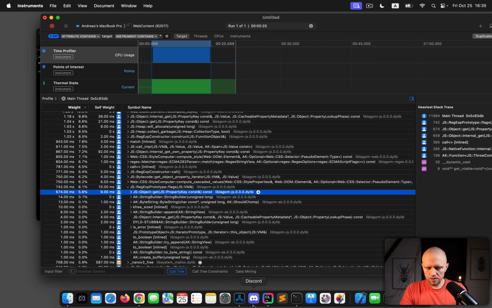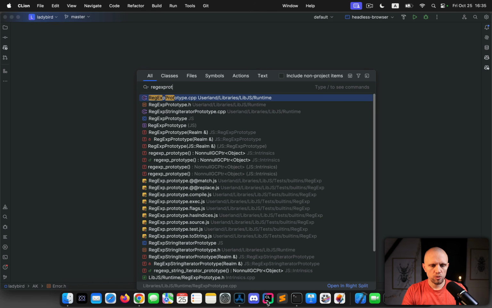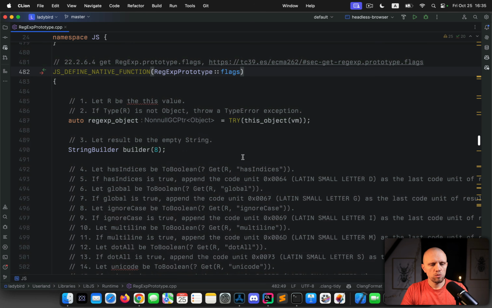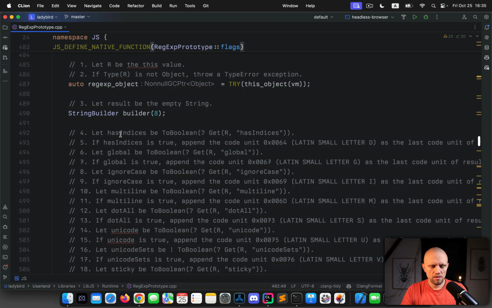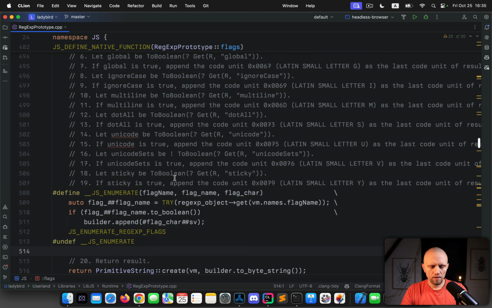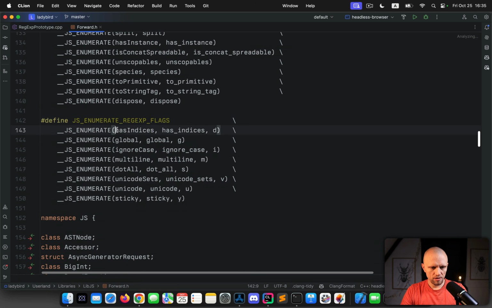So if we look at the source code for how we've implemented regex prototype flags, we can see that there is this whole thing going on here. Actually, it's done as a macro. But if we look at what the macro is doing, we can see that for every flag that we know about, here's a list of all the flags, it's one of those X macros.